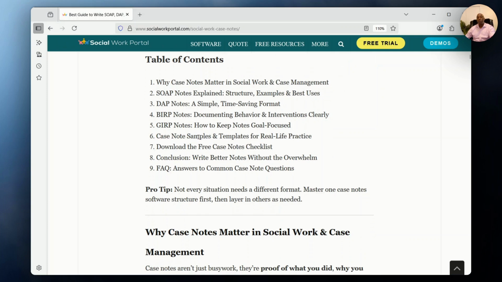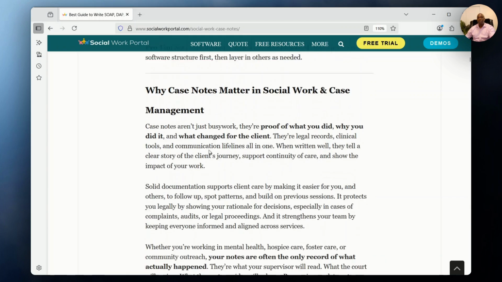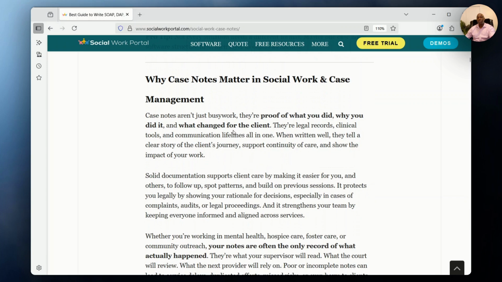We will also go over some additional real life examples. And then we will conclude by discussing how to download the free checklists. For now, let's jump right into discussing why case notes really matter in social work and also case management.